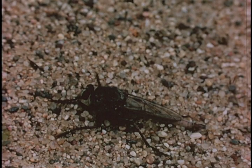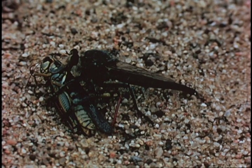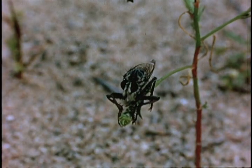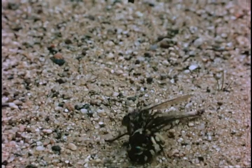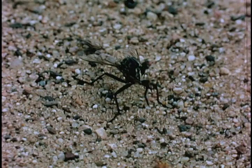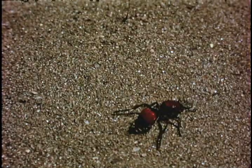A big robber fly — a large species of fly which normally feeds on small grasshoppers and insects — bored into the body of a grasshopper and sucked the body juices out. Then it tackled a Bembix wasp, which was just a little too big for the robber fly. It finally had to give up and find prey more nearly its size.